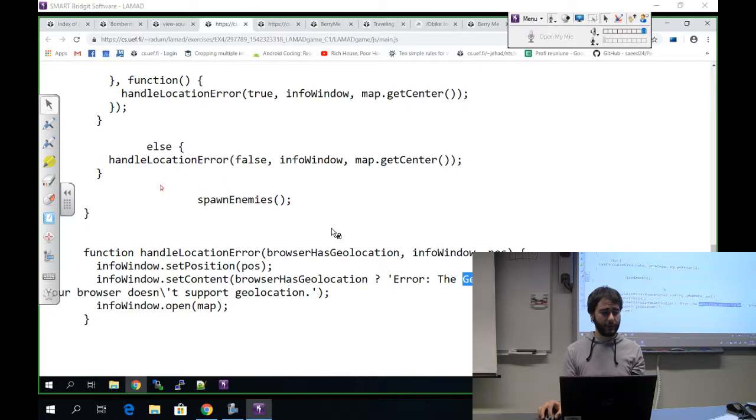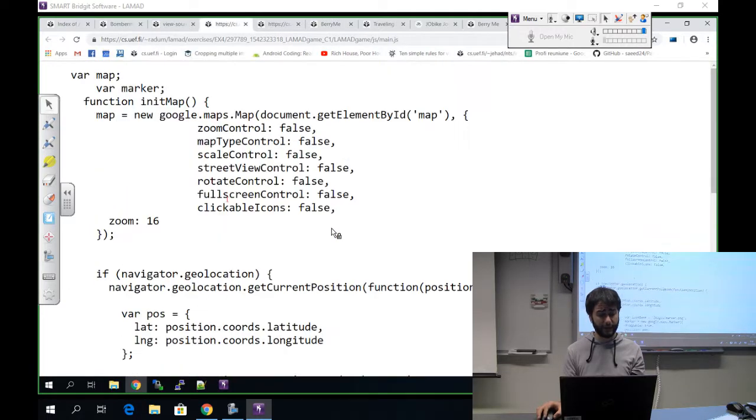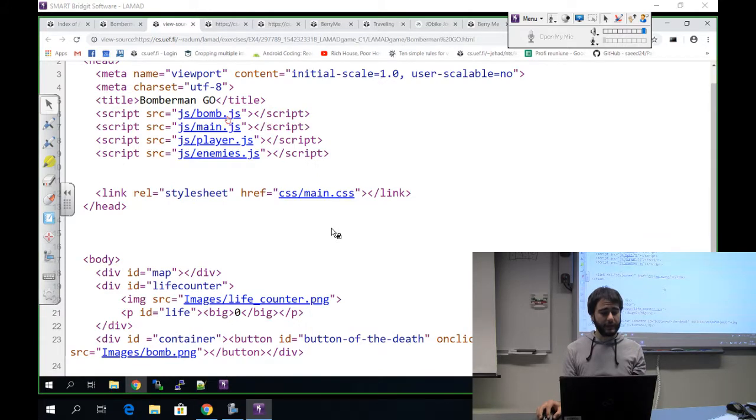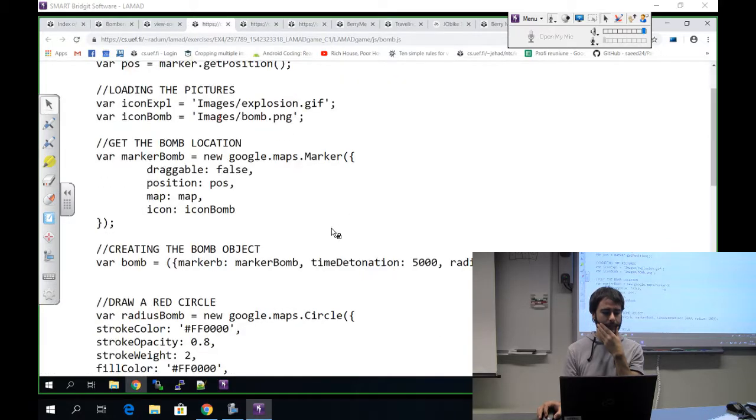If there is no error, these enemies will probably appear on the map, but this function is not defined here anywhere. So just looking a little bit at the other files, we have bomb.js.